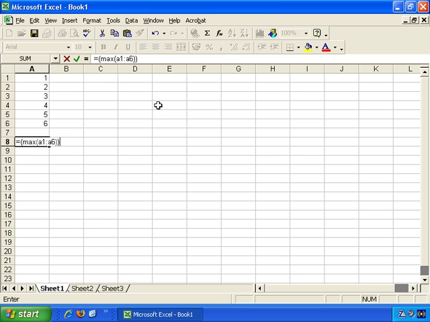Okay, press enter, and it's telling us what the maximum value is in that range. So, okay, let's press F2 to view the syntax of that. And actually, this isn't hugely important, but as I keep mentioning, you can use extra brackets just immediately after the equals. You can use a bracket there if you wish, and then of course you need to include an extra bracket at the end so you have an entire pair.